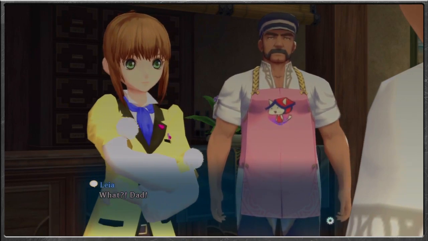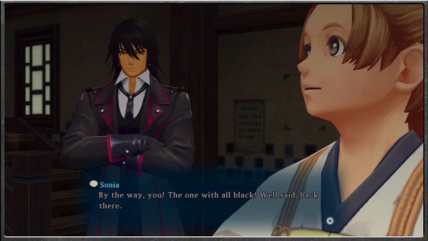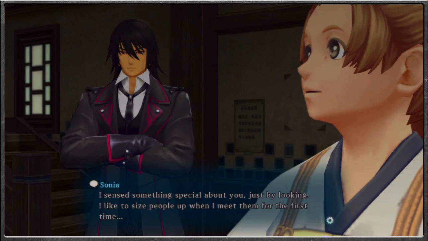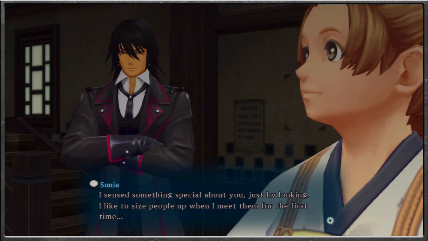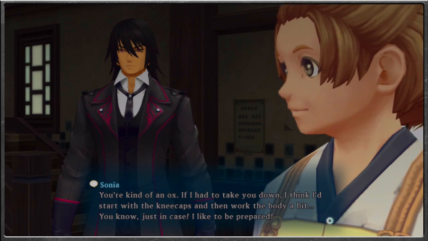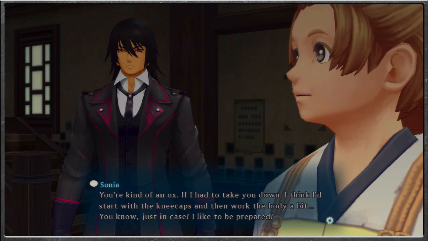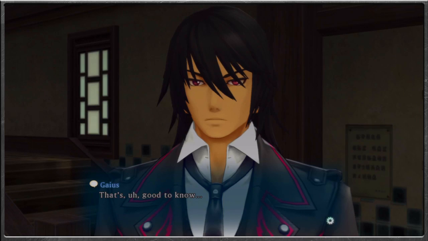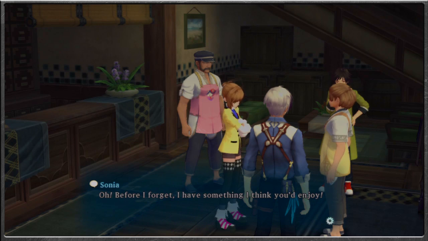What, Dad? By the way, you, the one with all black. Well said back there. I sense something special about you just by looking. I like to size people up when I meet them for the first time. Oh, you don't say. You're kind of an ox. If I had to take you down, I think I'd start with the kneecaps and then work the body a bit. You know, just in case. I like to be prepared. That's good to know. Oh, before I forget, I have something I think you'd enjoy.